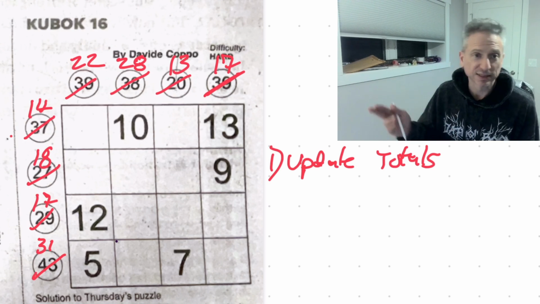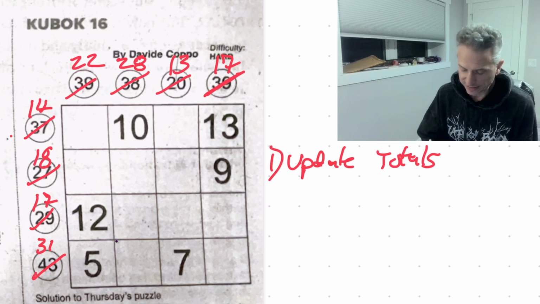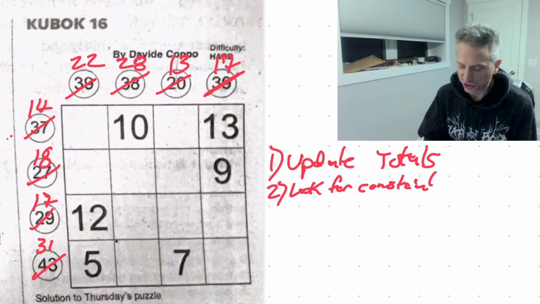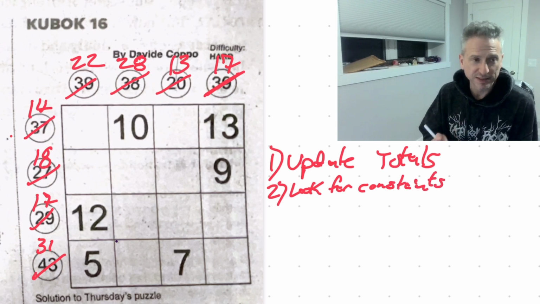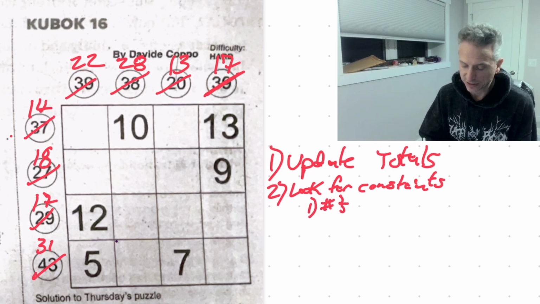Okay, and so the second thing that I like to do once I do that, this is the first thing. So the next thing I would like to do is I look for constraints. And when I do this, what am I talking about? Well, I'm talking about constraints like what are some limits on numbers? What are limits on rows and columns? What are limits on individual cells, right?